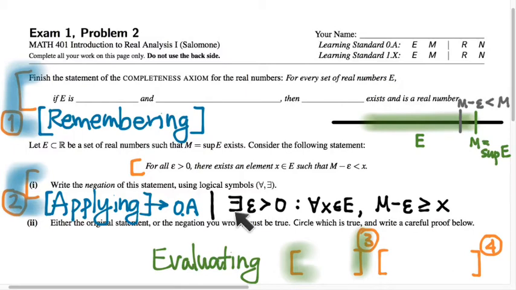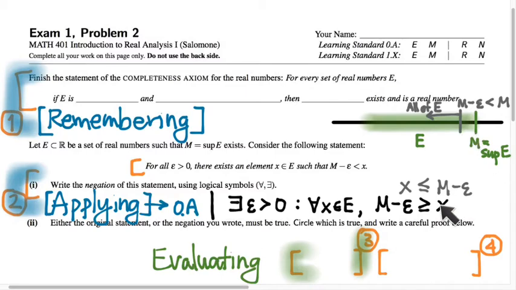And so if we assess this statement again, if this is true, then there's some epsilon such that when I subtract epsilon from m, all the elements of E are, if we look at it this way, m minus epsilon is greater than or equal to x. If we turn that around, we could say instead x is less than or equal to m minus epsilon. So this would be saying that all elements of my set are less than or equal to m minus epsilon. In other words, in the negation, we're saying that all of E is to the left of m minus epsilon. So that's what the negation would be saying.